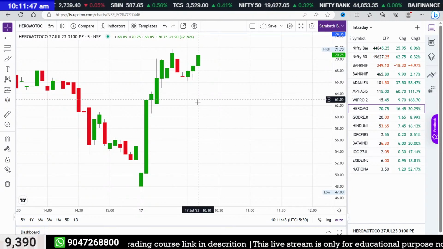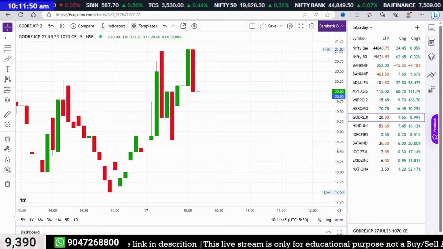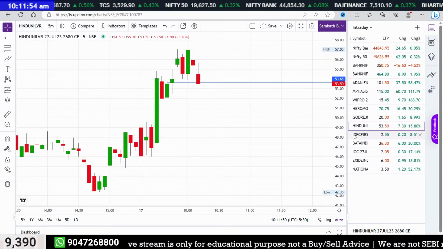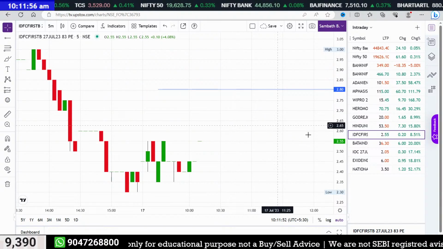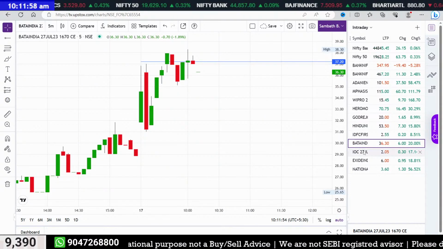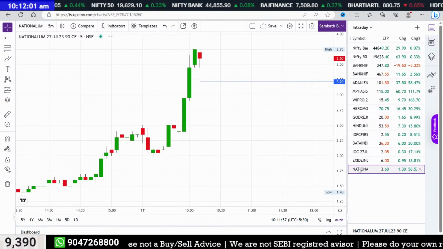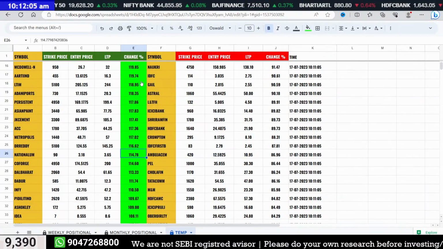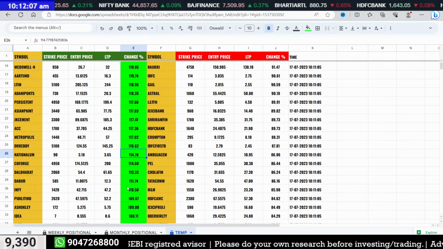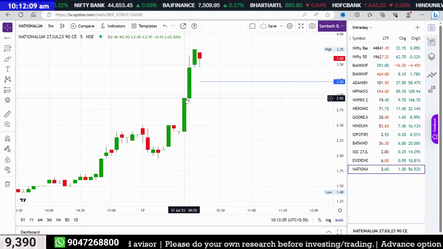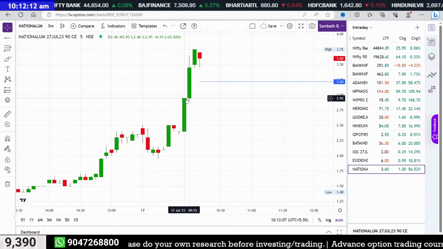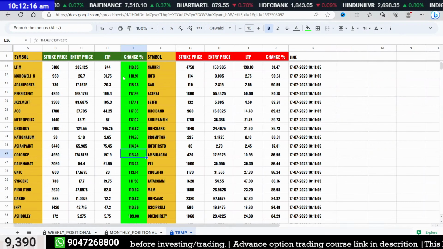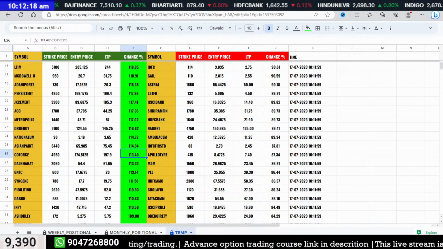Nero Motor Cup, we are waiting for the breakout 74, and Godrej Properties entry is 20. Hindustan Unilever is at the same price after moving toward 57. In positional, IDFC 2.8, which we are focusing on, Bata 37, IOC 2.2, and XI 2.2, and National Aluminium 3.2. But it was not triggered, and already it moved higher. National Aluminium did not trigger on the first candle. On the second, it just triggered recently. But if you are tracking, there may be an opportunity which we can try.